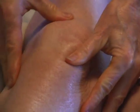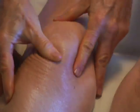But it's right across here. She's famous for her kneecaps. I boast about them to everybody. So you want to go across there and then around.